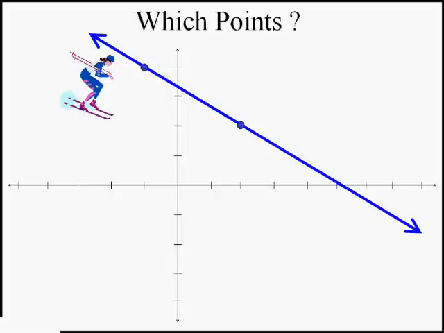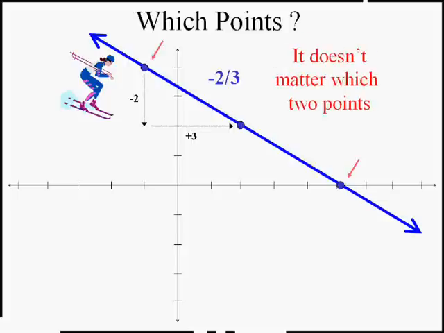This one should certainly have a negative slope — it's going downhill. If I pick these two points, the rise would really be a fall and the run would be three, and the slope would be negative two-thirds. However, what if I picked these two points? I should get the same slope. Between these two points I went down four and over six. If you take the fraction negative four-sixths and reduce it, you still get negative two-thirds. So it doesn't matter which two points you pick — you should get the same slope defined by the rise or fall over the run.